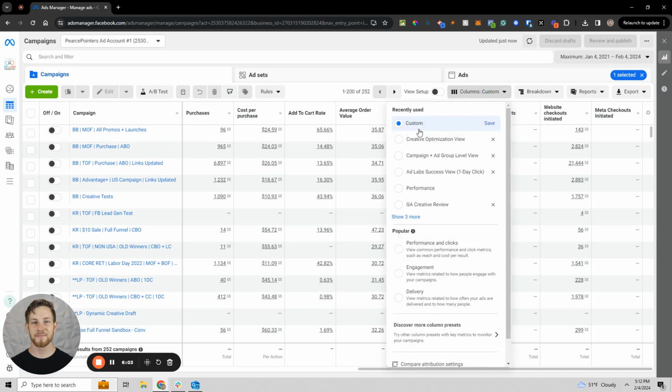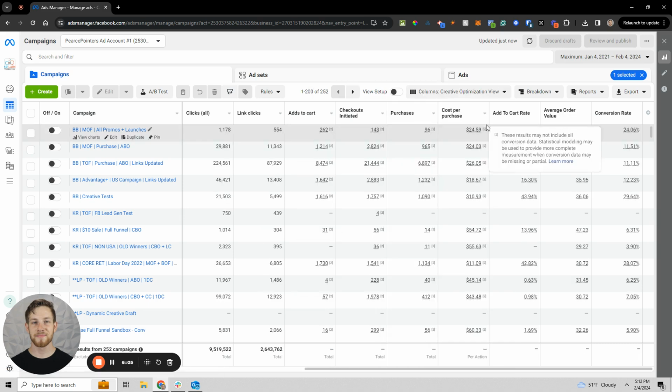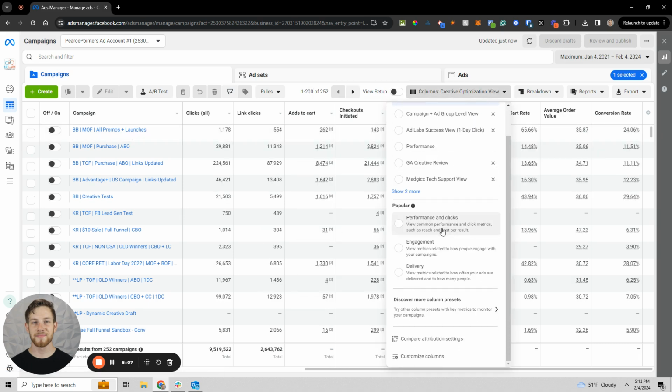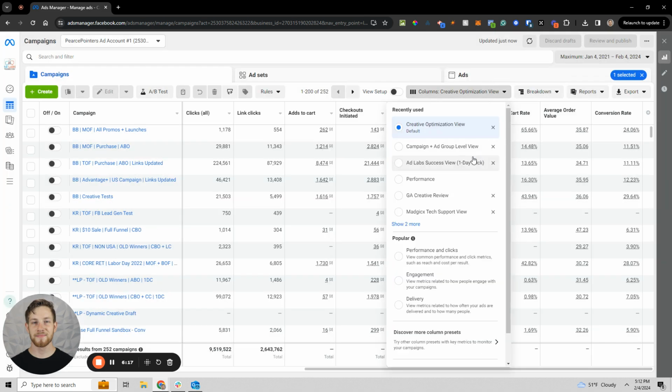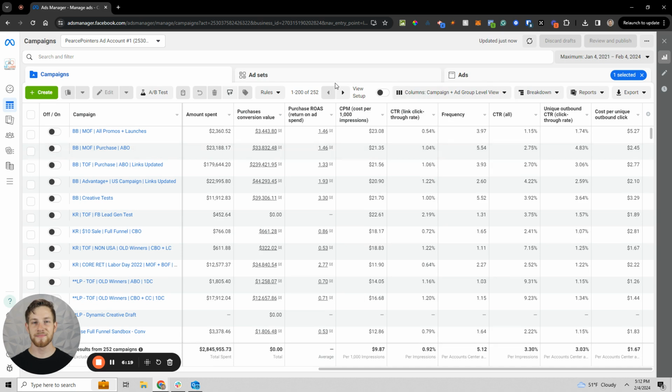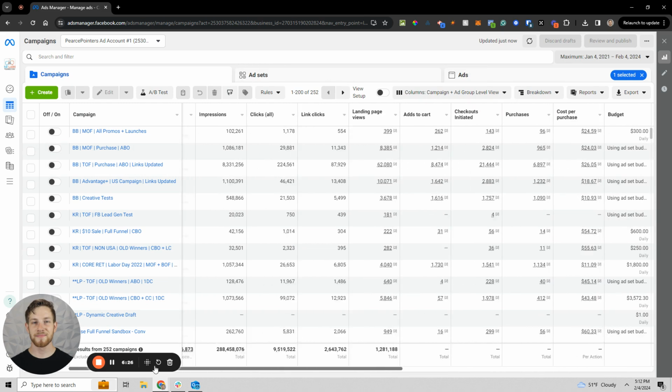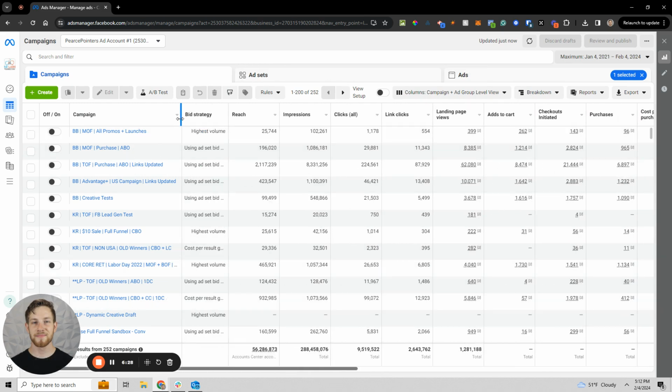So once you're done, you've created your custom view. You'll have that section. You can hit save. Essentially, you just go back here, customize columns. You can say save as column preset, and it'll save these so that you can use them anytime you're going through. The second one is going to be the campaign and ad group level or ad set level, however you want to name it. And this is going to be used for getting that broader view of everything that's going on and trying to get a quick view of how things are running as a whole.